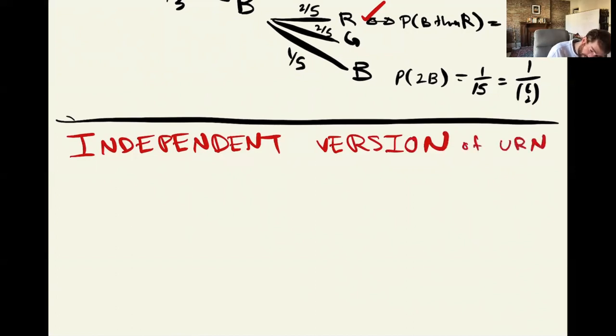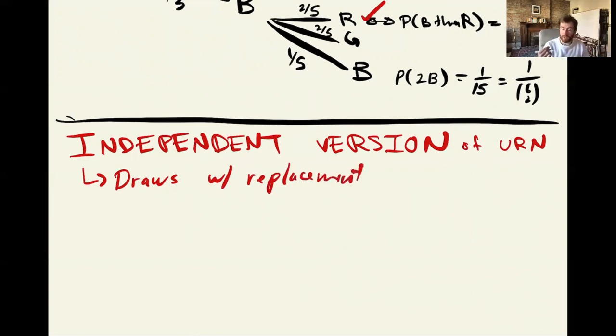The urn example, which we know should sort of correspond to doing draws with replacement. Meaning, I pick a ball out, I look at its color, I put it back, and then I swirl around and I pick out another one. But I can still count the same number of same things, which is the number of red balls in this experiment, the number of greens, the number of blues.